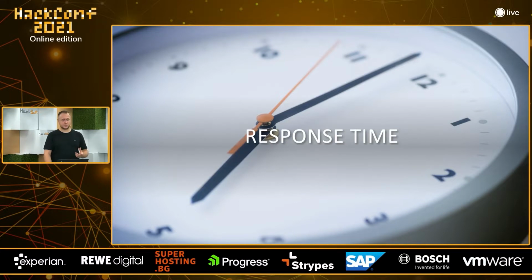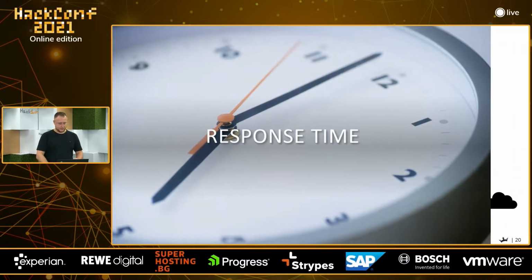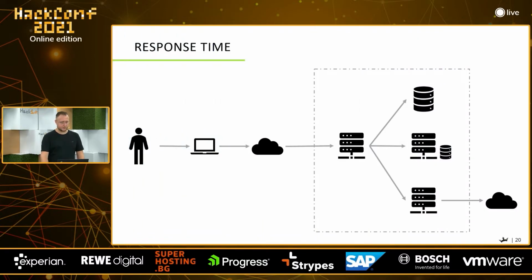But generally, when we measure response time, we have two things. We have average response time, and we have peak response time. Peak response time allows you to see performance of the slowest request. So this is generally taking the 99th percentile. Right, so in our system, we have a couple of places where we could have issue with response time. Now, response time, as I said, has three components.